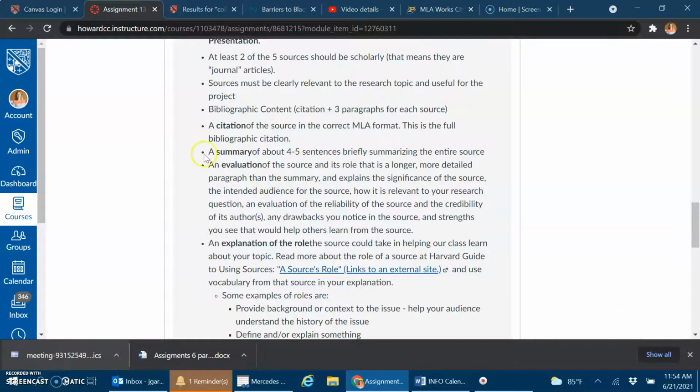Okay, the next aspect of your annotated bibliography is the summary. Remember these elements of the summary. The summary should name the title of the article in the summary and the author, and it should contain none of your opinion. So you don't want to have any evaluation. You don't want to say anything like this is a good source or it gave a great piece of information or anything like that, because that's your opinion that it's good or great. You just mainly want to say what the source said.